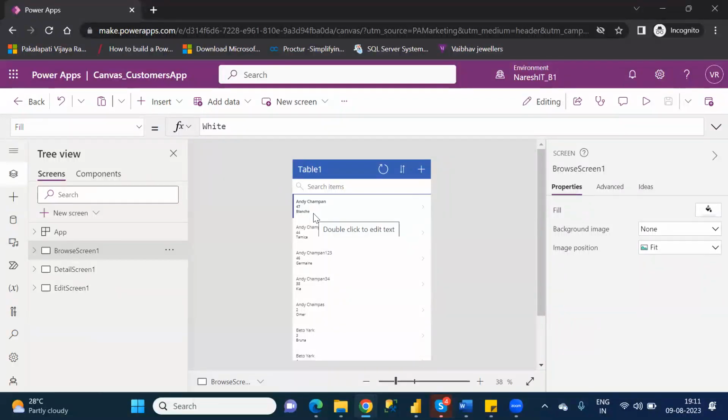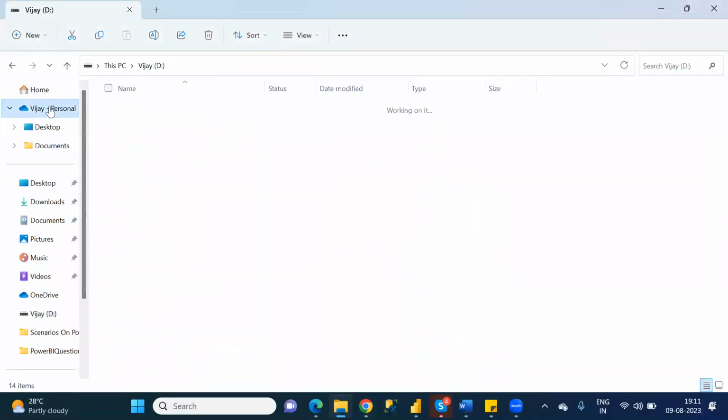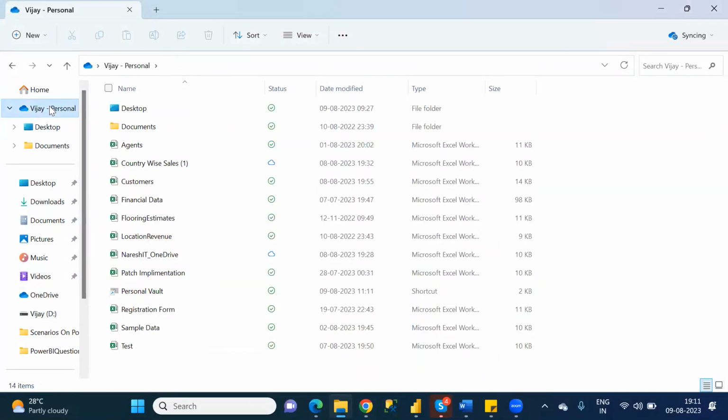One unique column will be generated by Power Apps. Let's see. Suppose I connected with OneDrive data. I need to go with the OneDrive data because it is available in the local system, so there is no need to open it in the browser itself. You can directly click on this one and see what customer data is there.